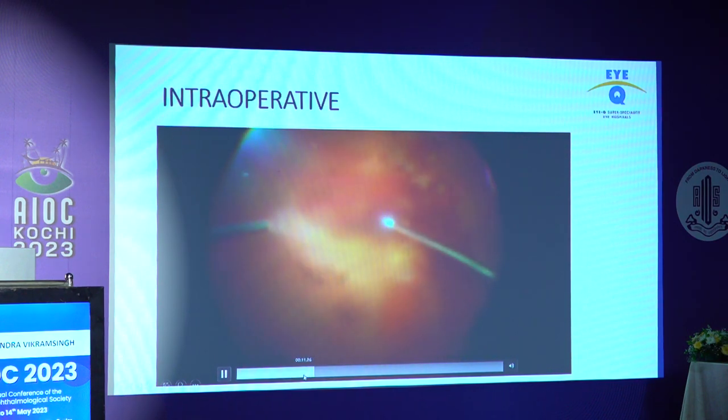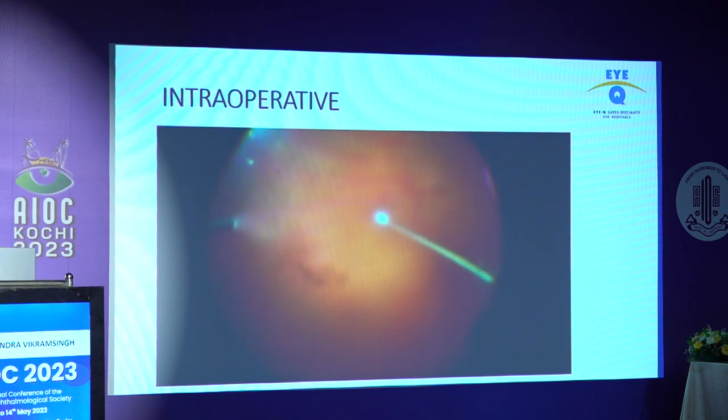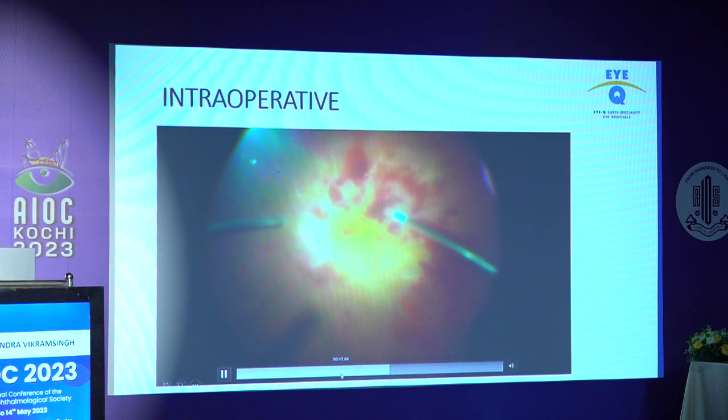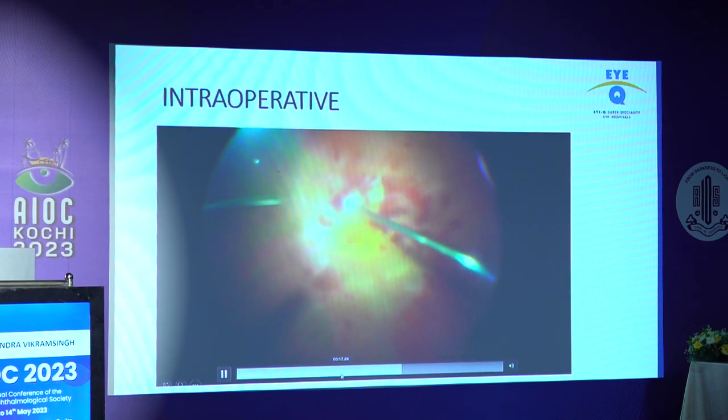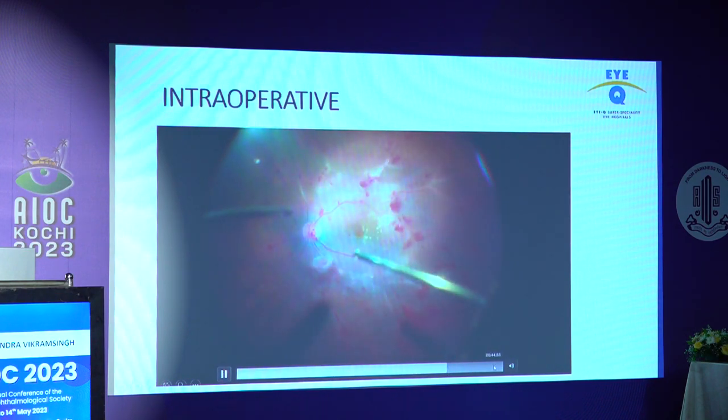you can just use the reflux action from your back flush. This is a very easy and faster way of getting rid of blood. Just be careful, don't direct your stream towards the fovea and neovascular complexes. Otherwise, it works very fast and you can get rid of blood very easily.